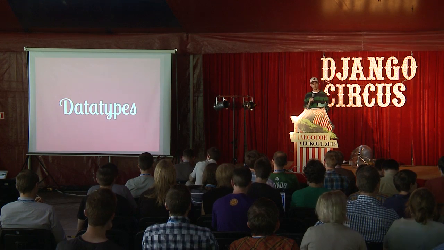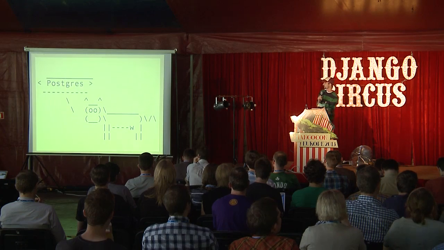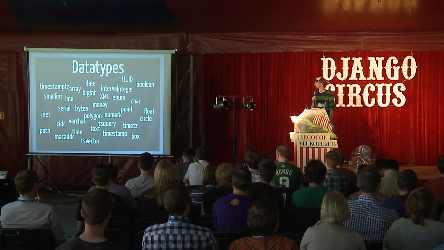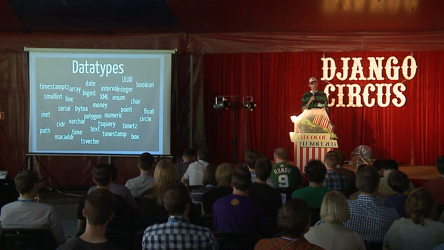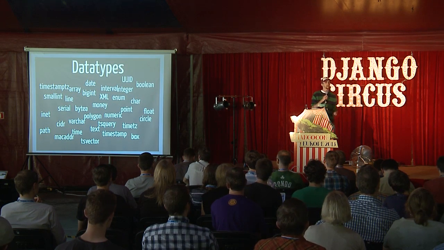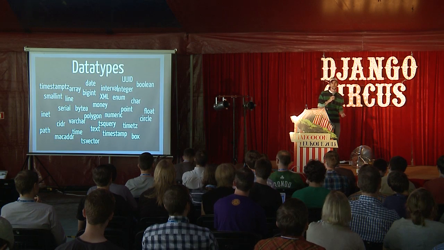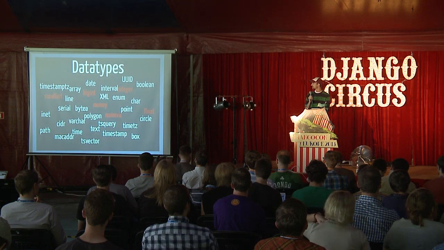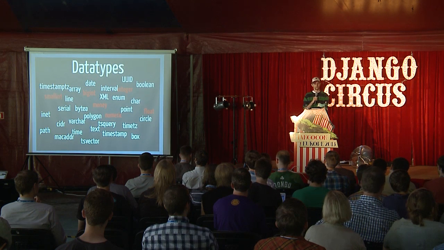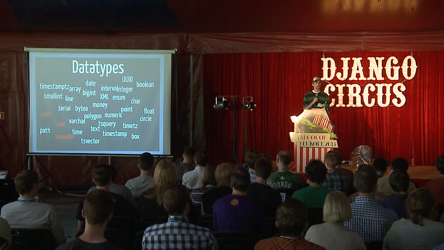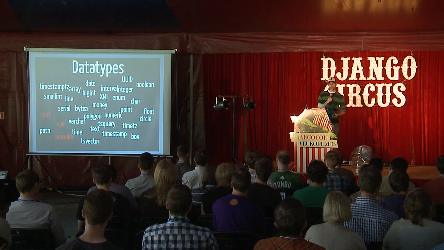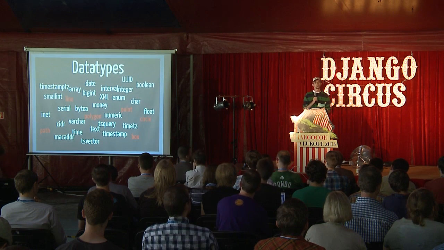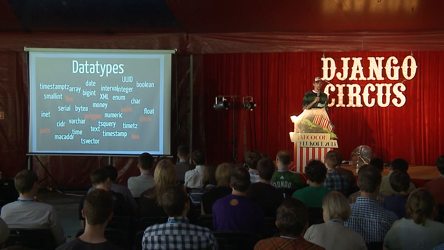So the first with data types. So in Postgres, we've got data types like this. Christoph kind of covered this yesterday. There's a huge array of data types, and I noticed this morning, I'm missing two types, the range type and the JSON data type, which were in Postgres 9.2. But you can get an idea of some of them. So you've got 6 types just for numbers. You've got IP and MAC address. You've got shapes. Even without PostGIS, you can do basic geographic stuff. And it works pretty well.